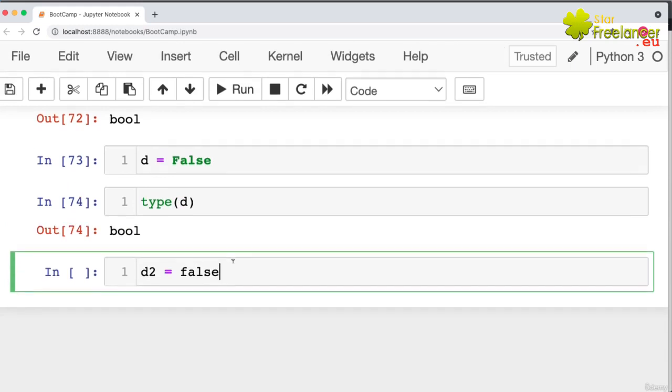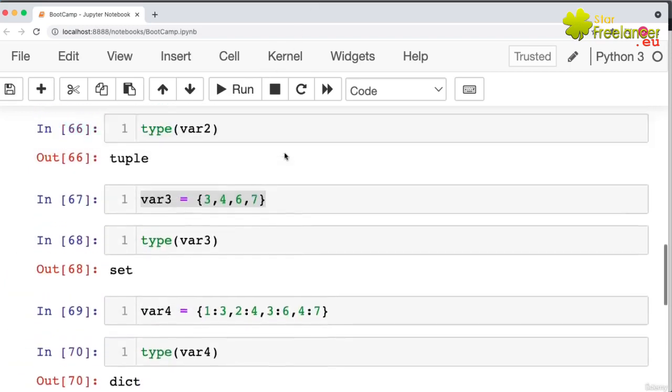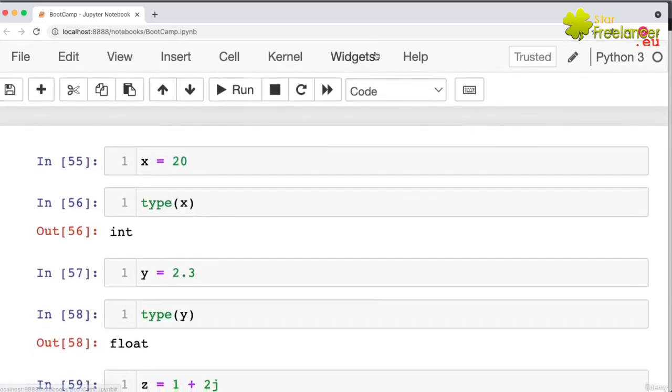Remember, Python is case sensitive. You see, when I type it, it's not showing like this. But if I put capital F here now, Python recognizes that this is False. Remember I said the first letter must be capital. What if I've done something like this, lowercase false? See, it's not the same thing. They are different.